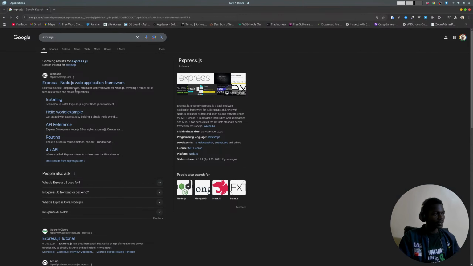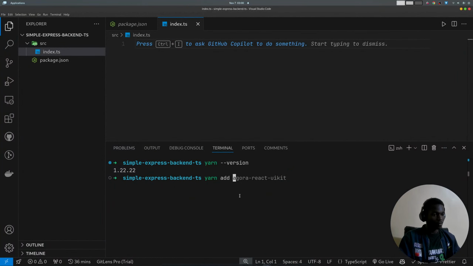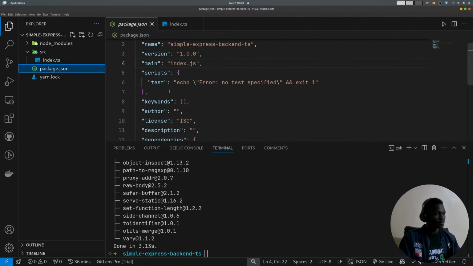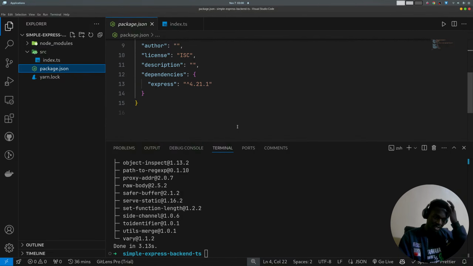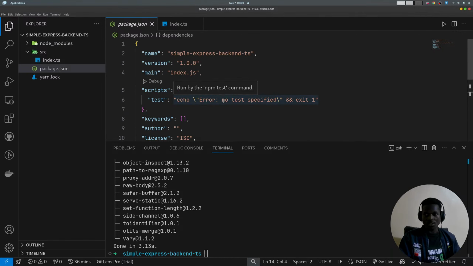Let me see which version is going to be installed. There are some changes in Express. So we still have Express 4, which is good. It won't interfere with whatever knowledge we had.